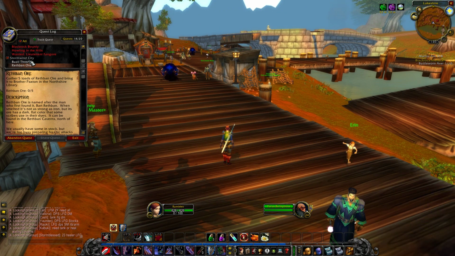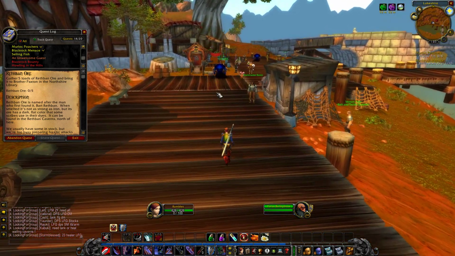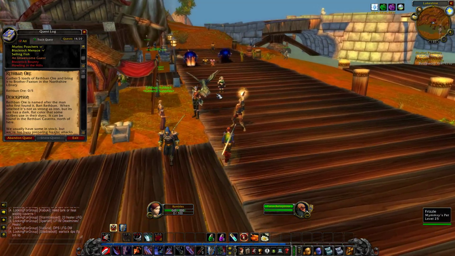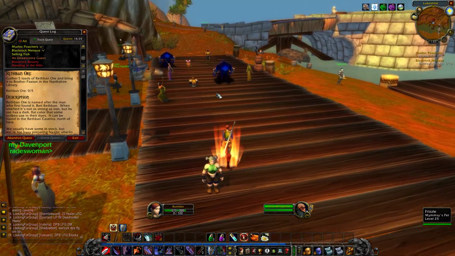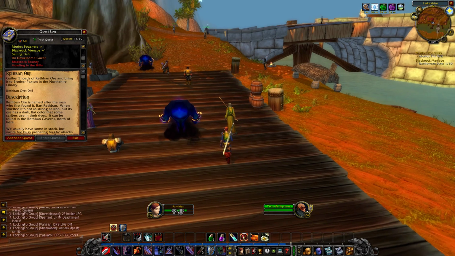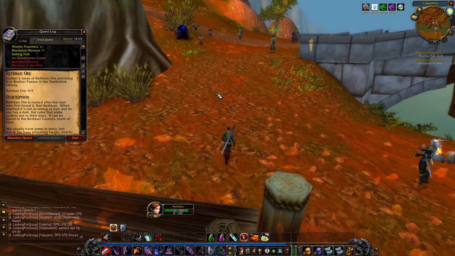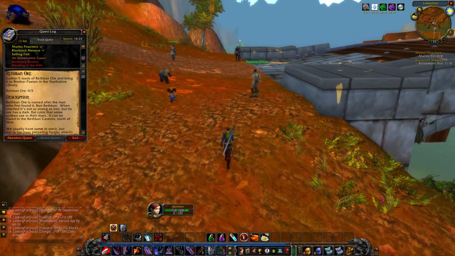Alright, what we are going to do today is head south. Let's go south. We're going to find some murlocs along the coast of the lake, and we're going to fight them. And if we're really lucky, there will be enough spawning that we will be able to fight them one after the next.